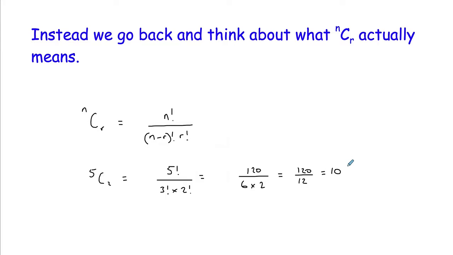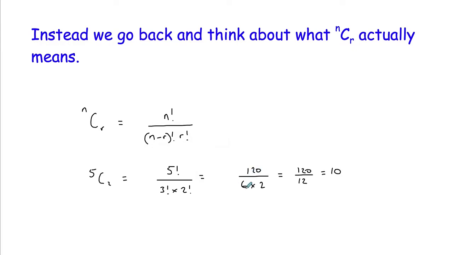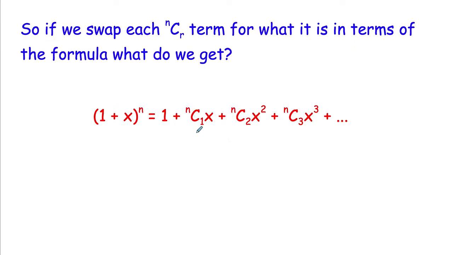And you do. So, we're going to be able to do this. We're going to be able to apply this when we have fractions or negative numbers. In order to do that, we're going to replace nC1, nC2, nC3 with the cancelled down versions, kind of like what we've done here with the nCr values. So 1 is just 1, that's fine.